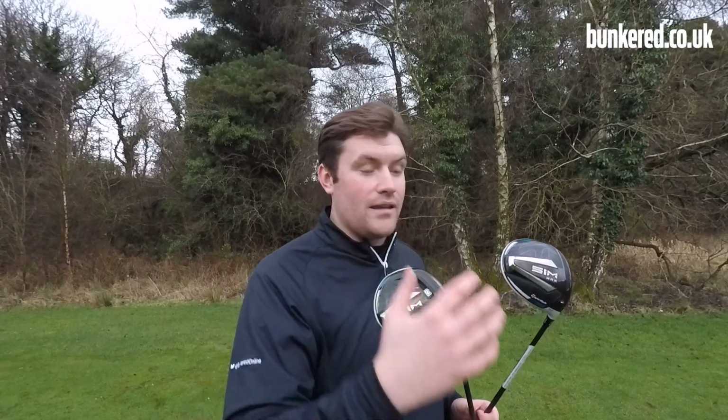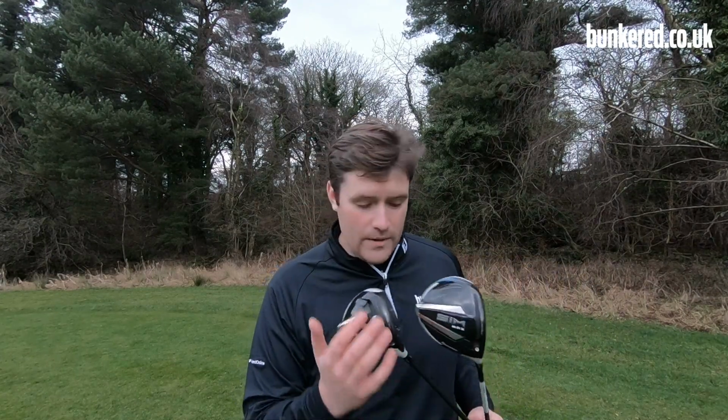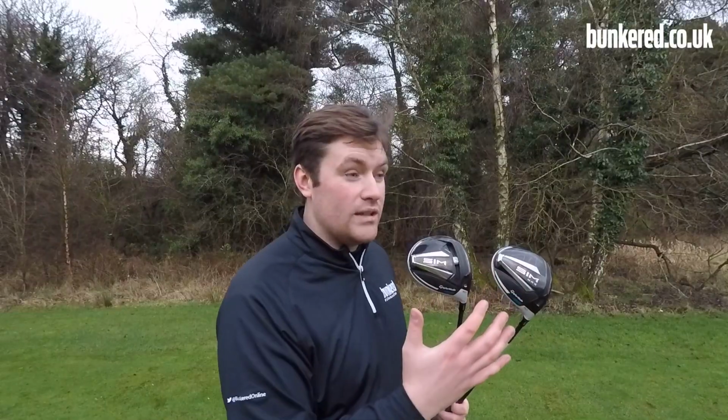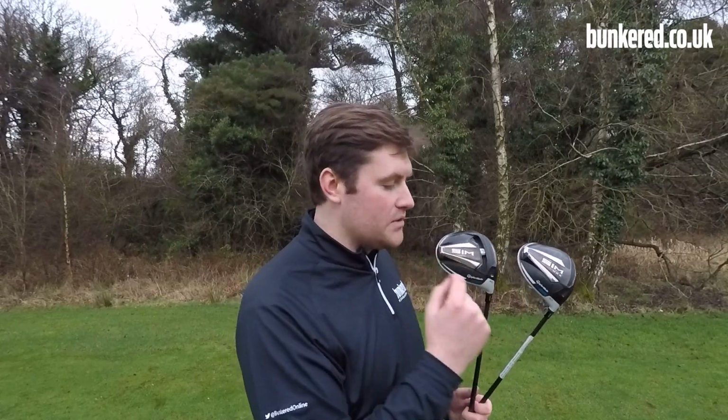You've got the speed injected twist face, you're getting plenty of ball speed, you're also going to get more accurate mishits. You've got the ideal CG location, so if you want lower launch, lower spin, the Sim will do that. Higher launch, higher spin, the Sim Max will do that for you. So it's not trading off one thing for the other, it's kind of a complete package in one, and that's the idea behind Sim. They want to give you everything in the one driver head.